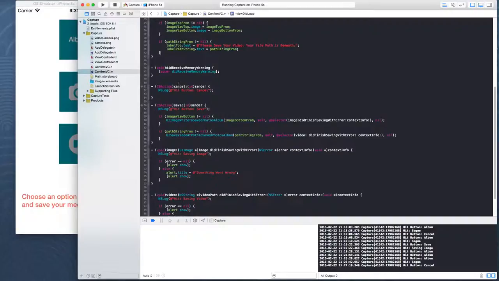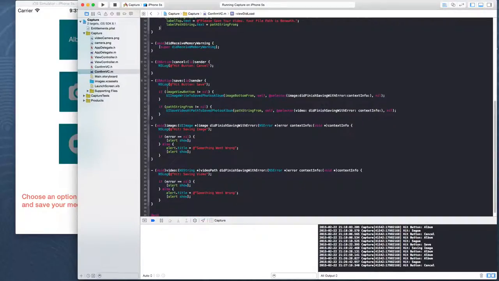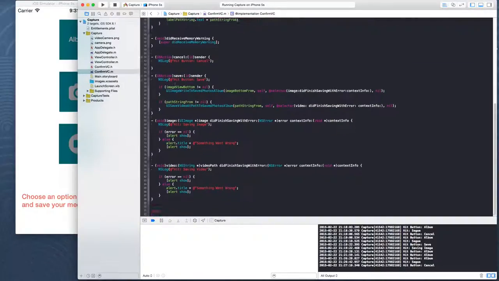We have my cancel button, which just dismisses my view and goes back to the root view controller. And I'm using a modal for that in the storyboards. I've got my save, which then has some conditions depending on whether, again, it's the image or whether the path string has a value of some sort.